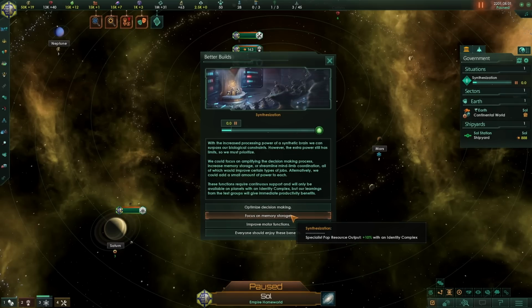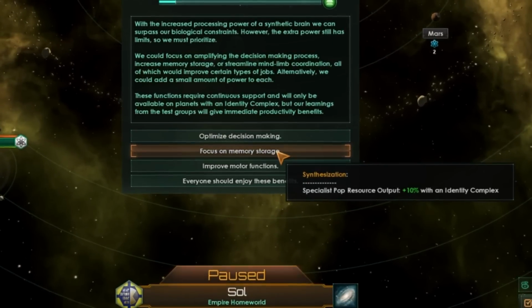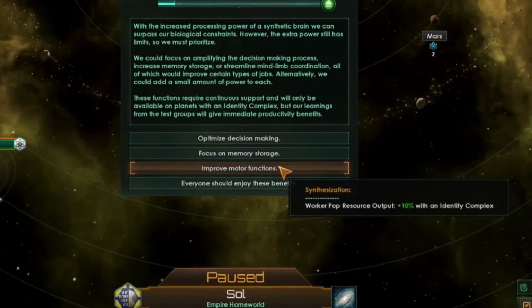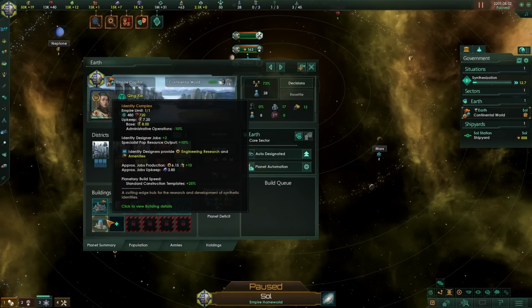Like Cyberization, you'll get a series of events as you go through this situation. Some of them can improve your identity complex, like the better builds, allowing you to improve either your ruler, specialist, or worker output, or everything on the identity complex. Unlike Cybernetic, however, the identity complex is an empire-specific building, so this bonus will only ever apply to one planet and not every single planet in your empire, making it slightly weaker.